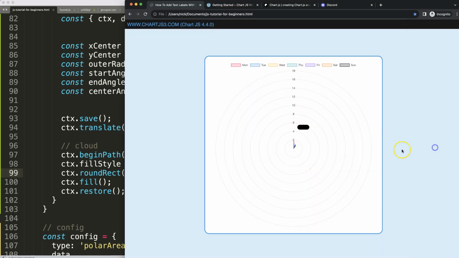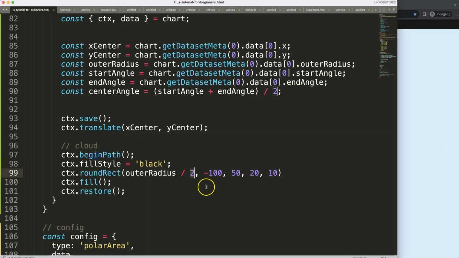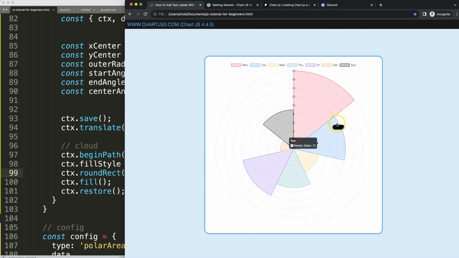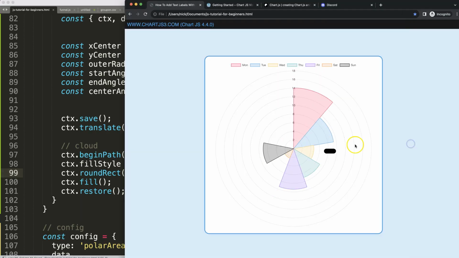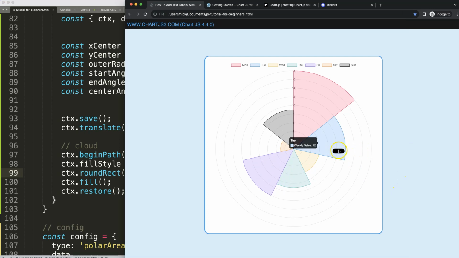So this was a bit tricky for me as well. You can see here, we're right now a bit off. And the reason why is I have this negative 100 that pushes it up. I want to do it down here. So I just put it on 0, so it just doesn't move at all. And you can see here now it works quite nice. Just the rotation needs to be set here.